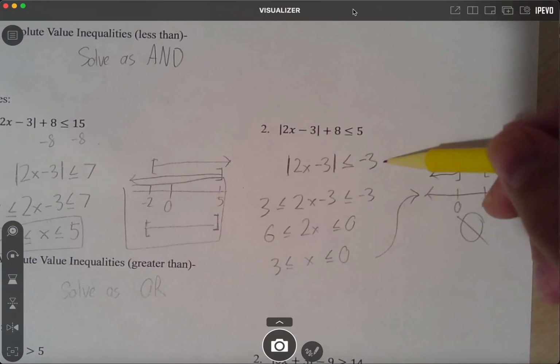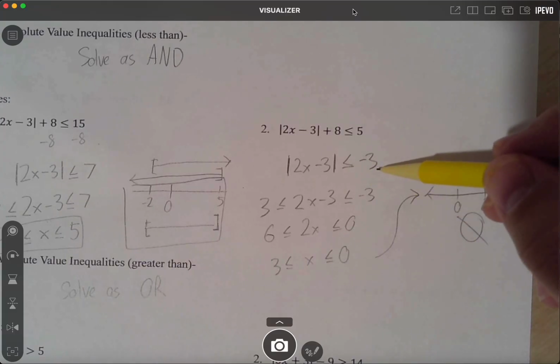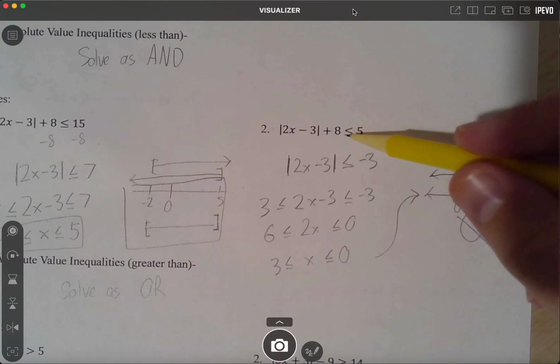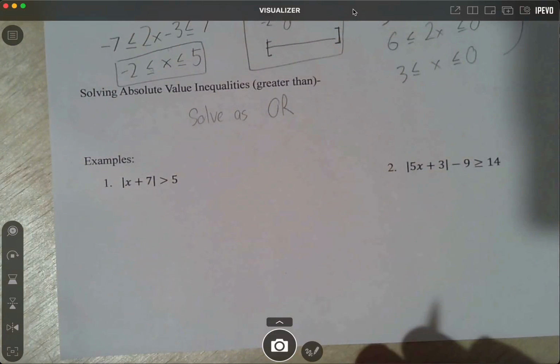All right, so it's kind of interesting to see that work out there too. It's almost like another proof of the rule that if your absolute value is set equal to a negative, there's going to be no solution. But that's for the "and" situation, because remember, if this was "or," that would be a little bit different, but this was "and."